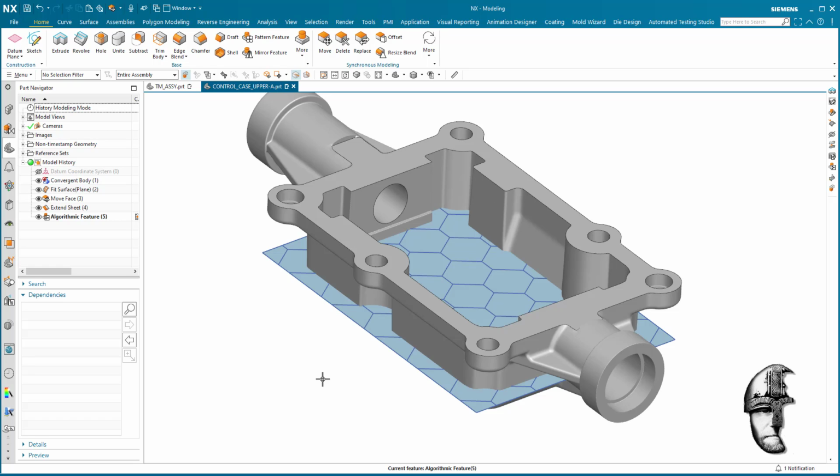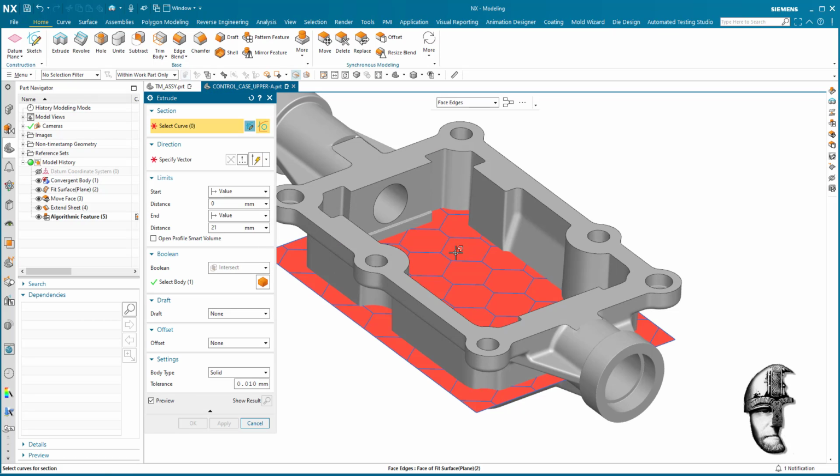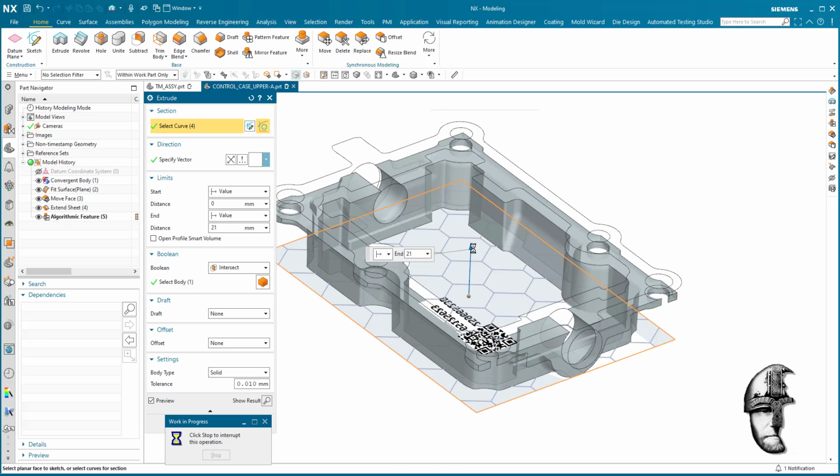And I want this to be one solid because I'm actually going to unite it and let the unite trim off the excess material there, if you like. So I will continue by creating an extrude. And I'm going to use the face edges of that face and create an extrude that is big enough.